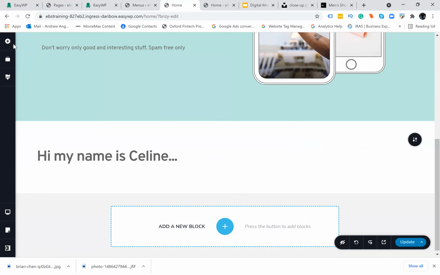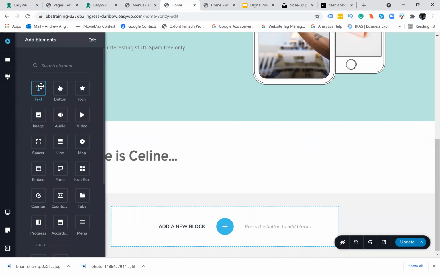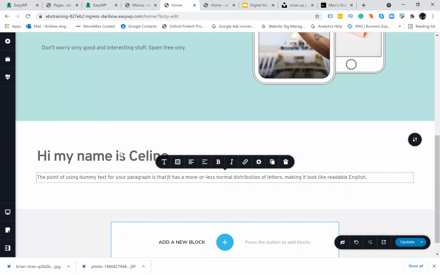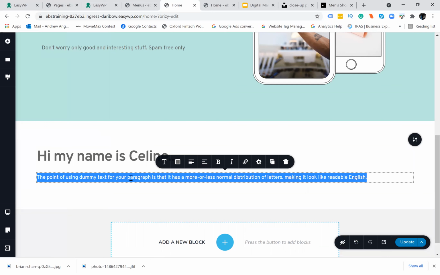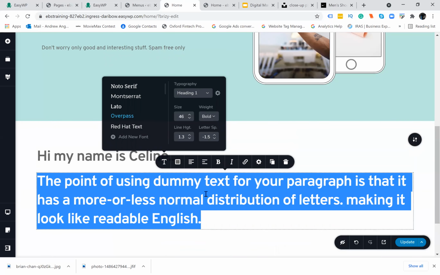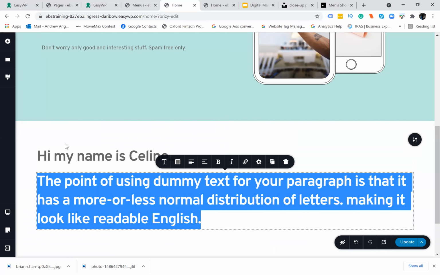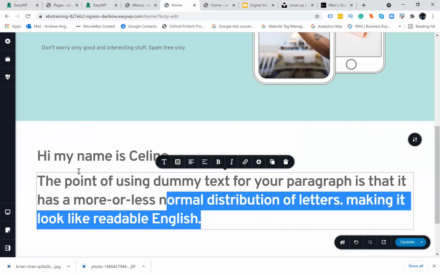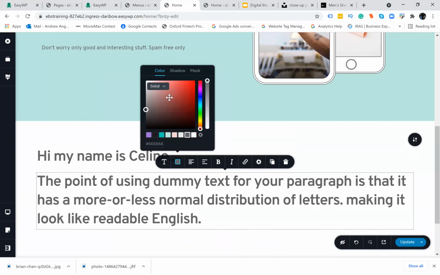So let's say I want a new text, and I want it to be the same font as this. All I need to do is select everything, go to text, and change this to heading 1. You can see everything is changed already. So you don't need to keep manually typing in the same settings. It keeps things more efficient also. Then this is the color changing also.